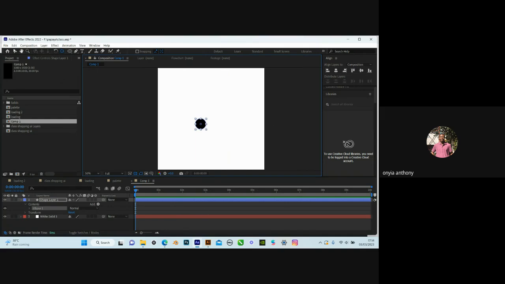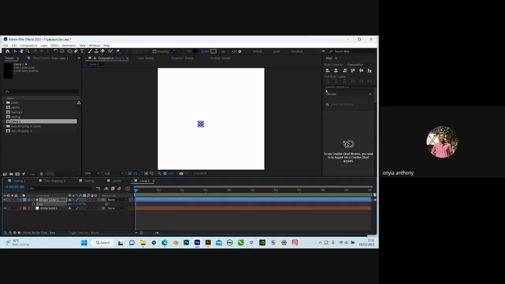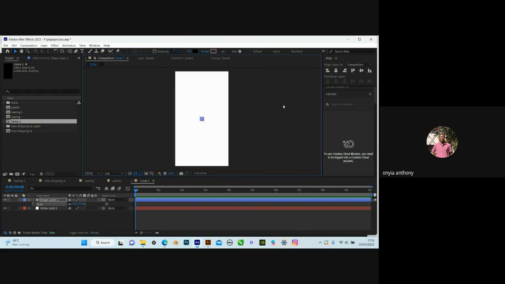If there's anything you miss, what I did basically was I just held down Control. The anchor point was somewhere here, so I held down Control and double clicked on the pan behind tool to snap the anchor point to the center of the object, scaled it down a little, and aligned it to the center of the composition. So this is our first circle.